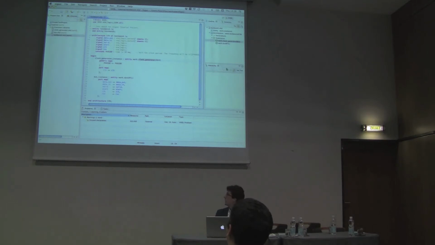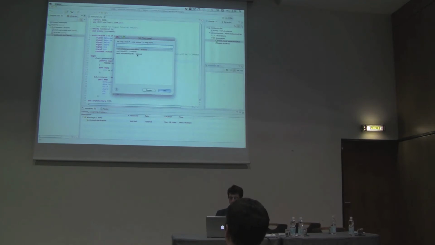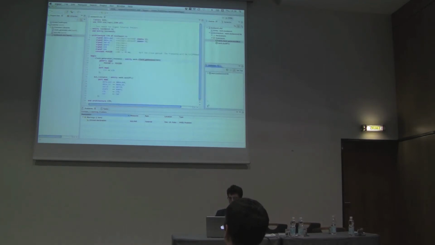For example, here on the right you see a hierarchy view, and this is more the boxes view, where you have this chip with subcomponents that are interconnected, so you can also view it in this way. And of course everything is interconnected, so you can use it to very easily navigate through your design.